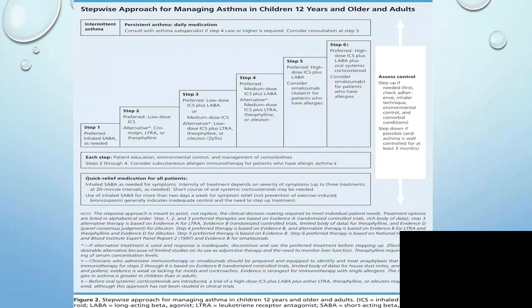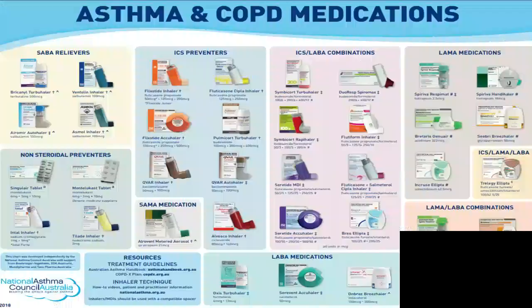Okay, the last 2 slides have to do with asthma, and I'm not going to say a lot about them because I do want you to maybe take a screenshot or look this up in the text, but I do want you to know that you probably should be aware of the stepwise approach for managing asthma in children 12 years of age or older and adults. And this is kind of a step-up type situation. And then the next slide is one that shows what each medication falls into, which classification, I should say. So you might also want to take a screenshot of this. Pay particular attention to this information in your textbook as well.